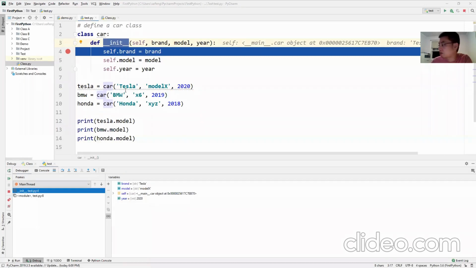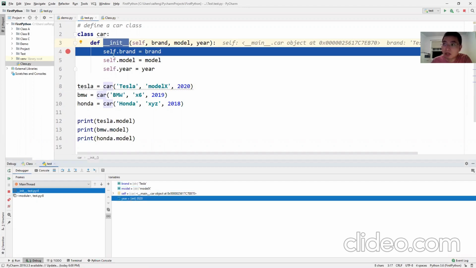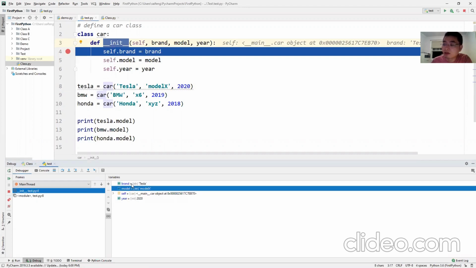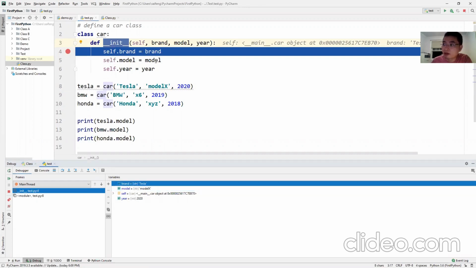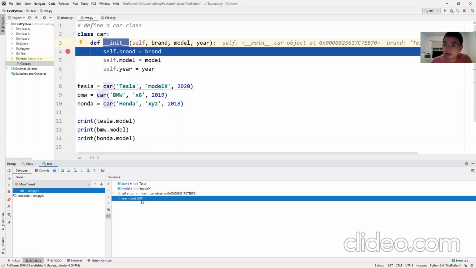So as you can see here, it stopped here because when we try to create the Tesla object, it called the init function. And I can see the exact value for all the items in your code right now. Look at here. What's the value of brand? Brand is Tesla, model is Model X, and the year is 2020. What is self? We said self is just the new object of this class. Now what's next?